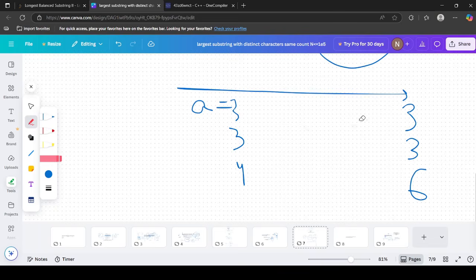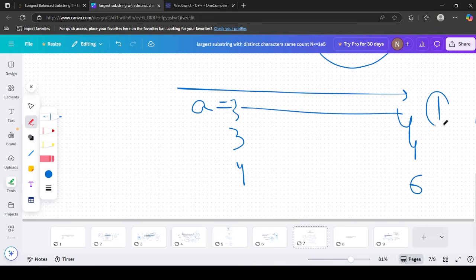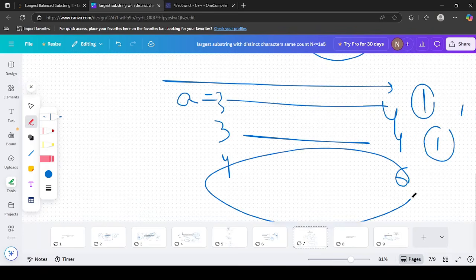Let's assume that these are 4, 4, 6, right? So even now the difference of A1 is equal to the difference of B1, right? So can we compare that these have ABC equal? No, because we have to check C also, right? Because C also should be the same. If C is also 5, then we can say that the middle substring has only one ABC. So this is correct, right?